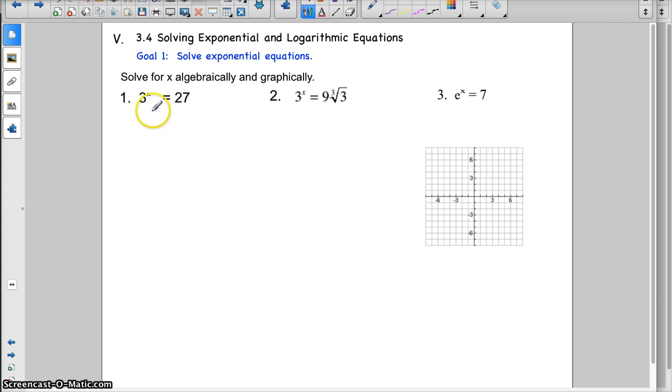I know this is an exponential equation because the variable x is in the exponent. Remember, when the bases of the exponents are the same, we know the exponents are equal. So I'm first going to check to see if it's possible to rewrite 27 to base 3. I know that 27 is 3 to the third power. We can double check that mentally. 3 times 3 is 9. 9 times 3 is 27. So it is possible to make the bases the same.